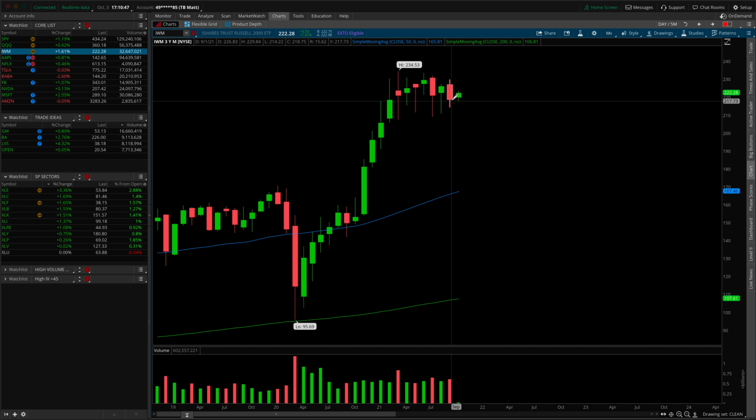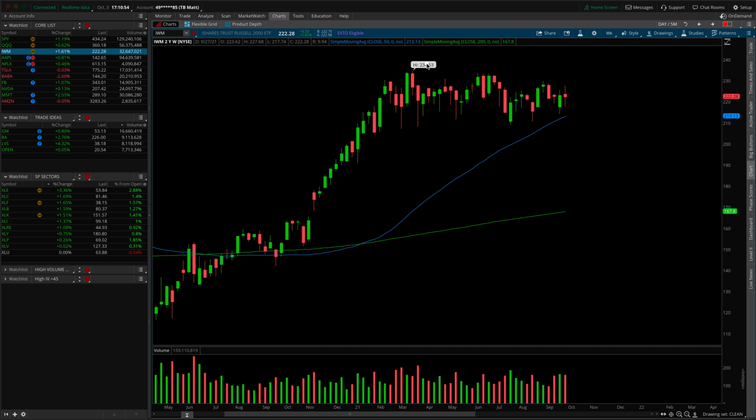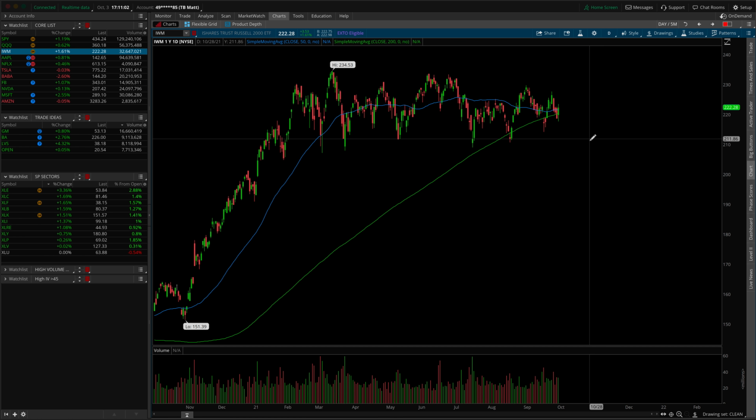We still made a higher low. We also made a higher high. Let's drill down to the weekly and we'll take a look at this pattern. Again, not really much to comment on other than the fact that we're getting some range compression into something that would look more like a pennant as opposed to a flag, just a nuance based on words. We'll come down to the daily. We'll turn all our levels back on.